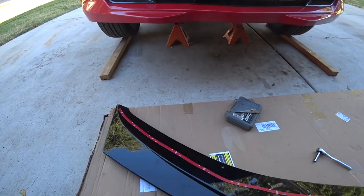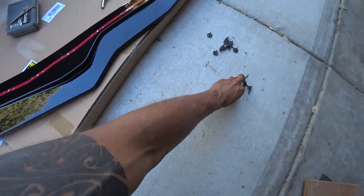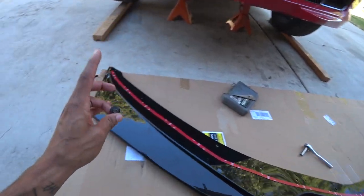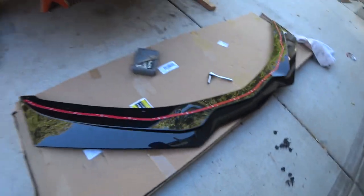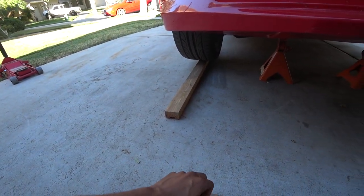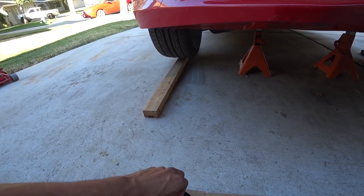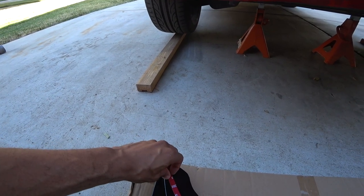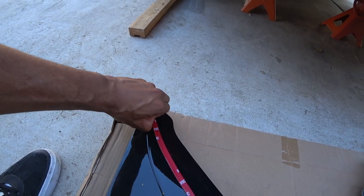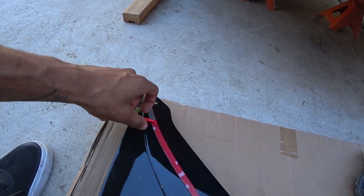Okay, so my advice for adding this is definitely have some help to help center it. And then start with the 7mm screw on the corners, get both corners on, and then go ahead and get your 3M tape prepared as well. Before you do the 7mm screws, go ahead and peel this back a little bit. Just enough so you can grab it and peel it off. Once the 7mm screws are in there, that'll make your life 10 times easier. Just have that prepped and ready. That's probably enough right there.